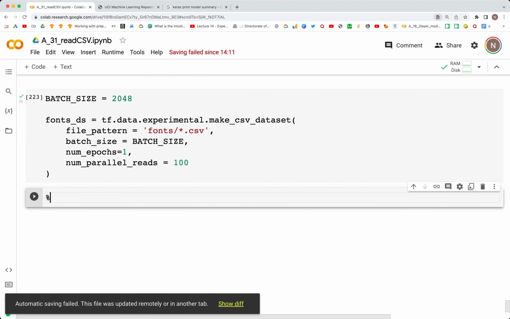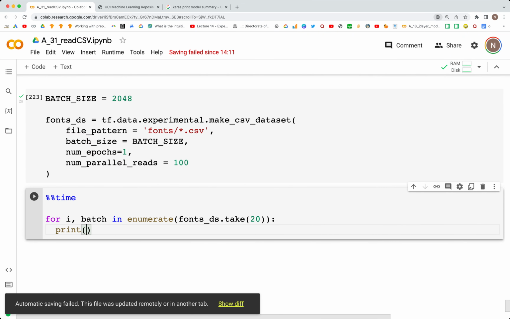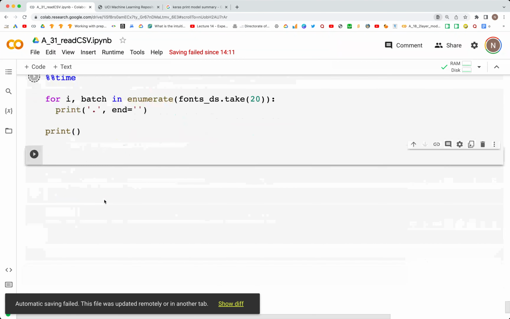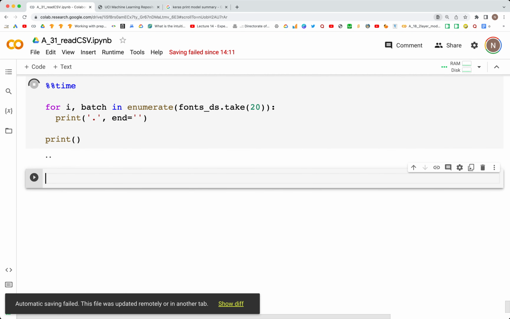Now let's use %%time, and in here we'll use for i, batch in enumerate(fonts_dataset.take(20)): print a dot, with end equal to nothing there, and after this is done we just print nothing. So let's see how much time this takes to run the for loop, and after that we'll continue writing.